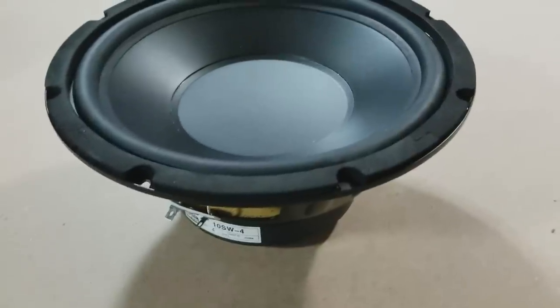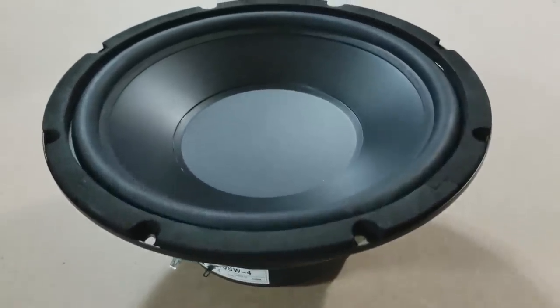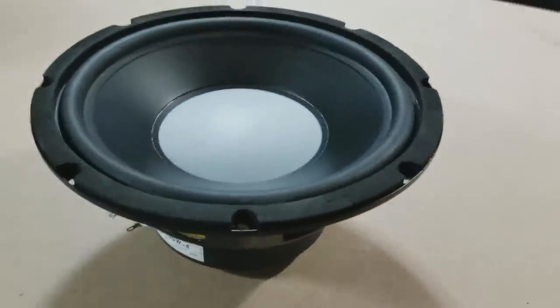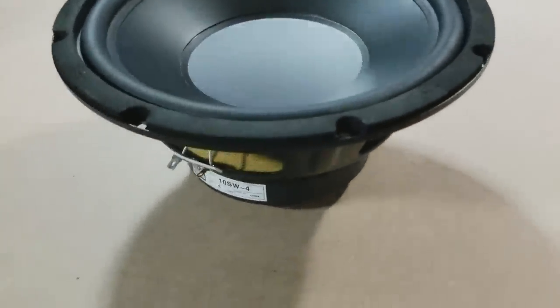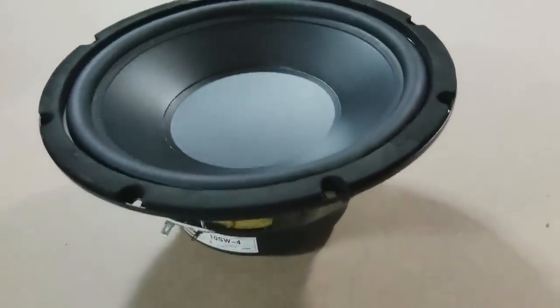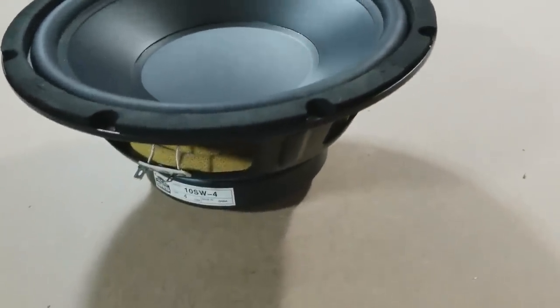So now, what do we do with that information? Well, I could just tell you that it can do 20 hertz, or we could test the theory out by building a test box and finding out if this $20 subwoofer really can do 20 hertz. And the build is on.